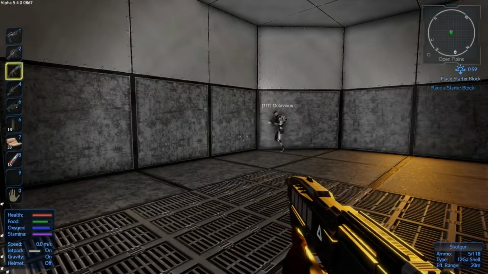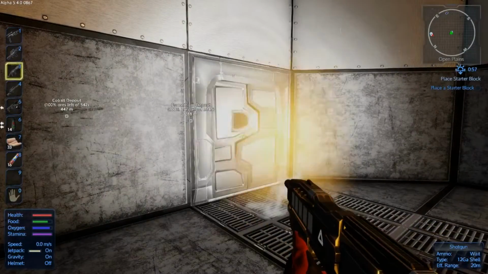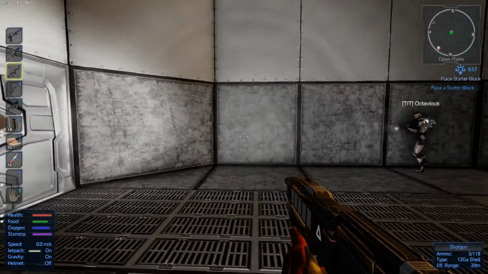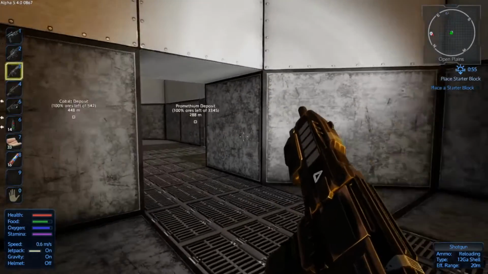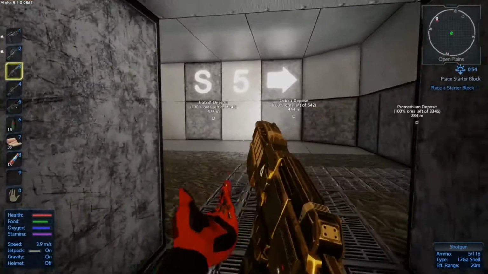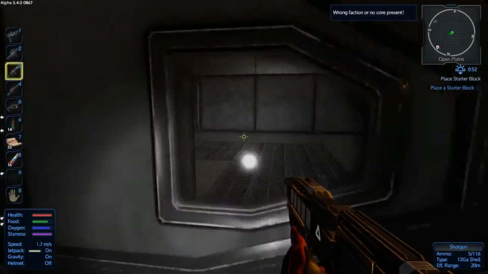Should I shoot it? Sure. Is it gonna actually do anything? Yeah, go for it. Get ready to reload, though. Those doors are not super strong. Okay, nothing in this room. Clear.